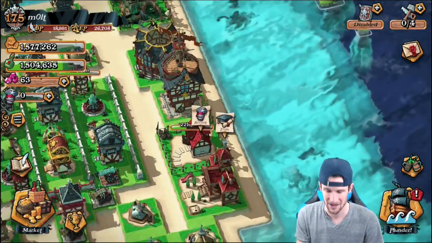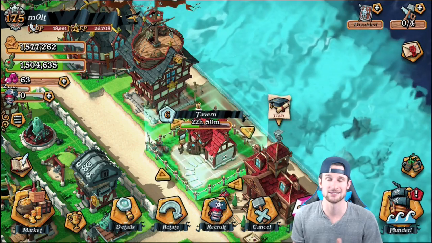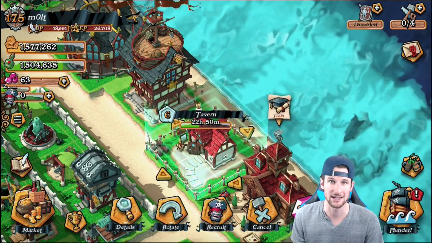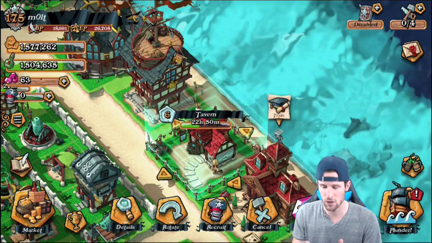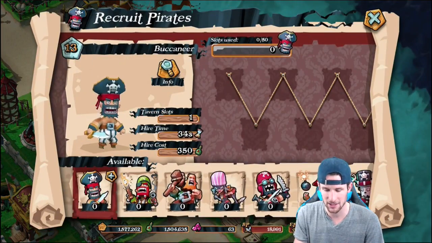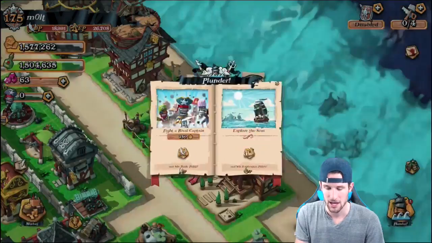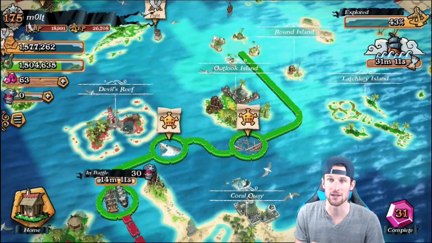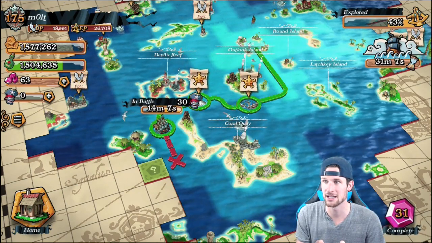It is exciting stuff. But as you can see, I am upgrading my tavern right now. It's kind of like an army camp or a barrack in Clash of Clans. Once it's upgraded, I'll be able to hold more troops. There's only one of them, but we can go in here while it's upgrading and actually recruit more. We do, however, have some buccaneers out on the ocean right now, traveling around the map, finishing it up. It looks like they're going to be done in 31 minutes.